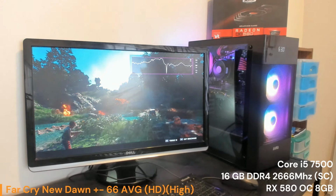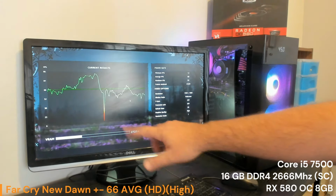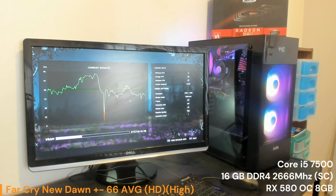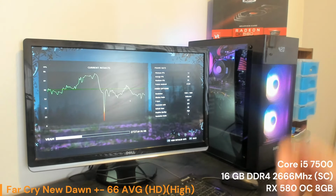And for me, I paid very little for this card. I paid around $70 for it. Now I know overseas that's what it goes for, but here in South Africa that's a really good price. And looking at the result, we did end up at 66 average, 92 maximum, and 12 minimum, but it is in that dip there that the minimum was reached, and it is running at high HD. So yeah, that's a really good result because it is a graphically quite demanding game, but of course the 8 gigabytes of VRAM helps a lot. So with that said, let's move to the next one.